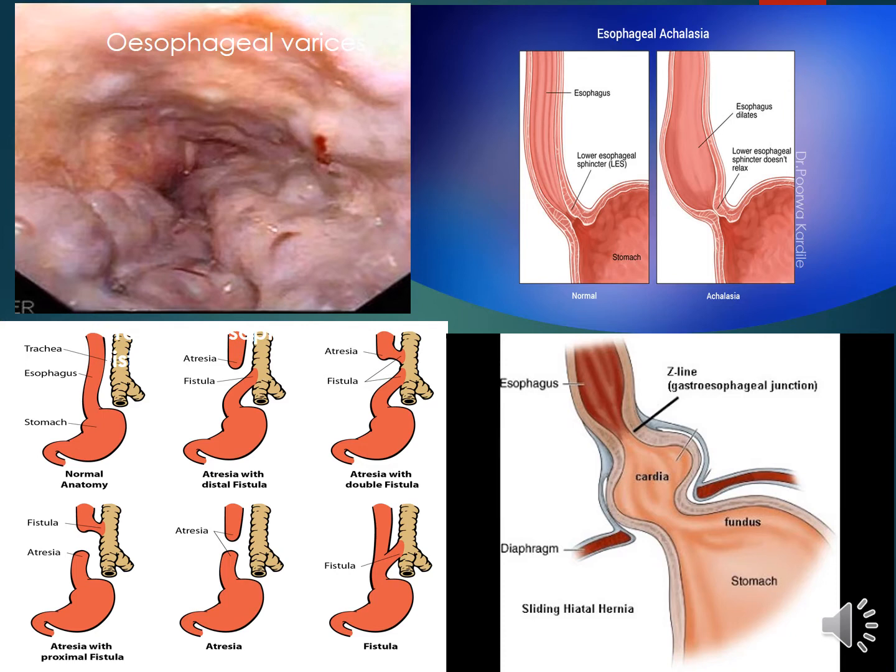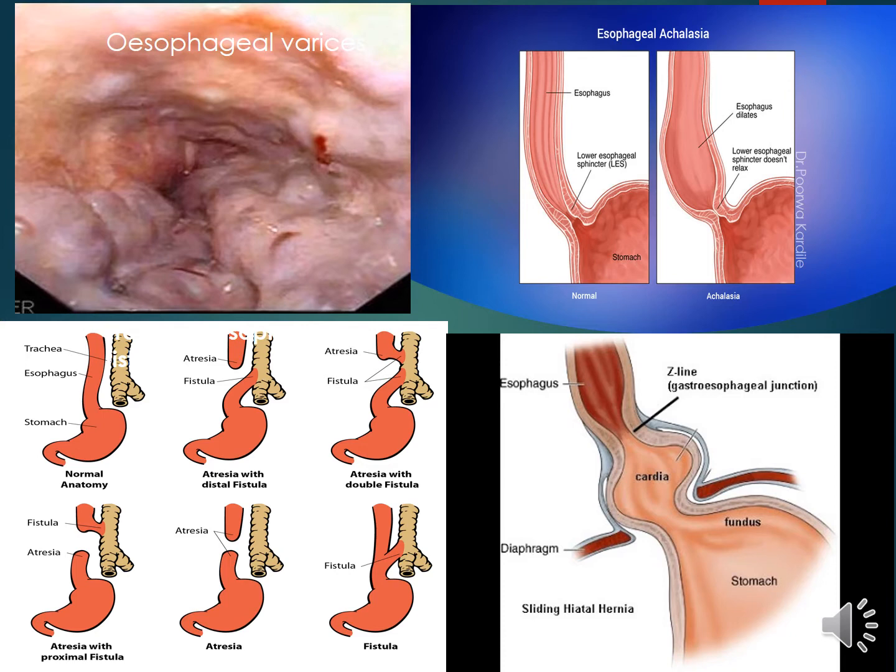that is, tracheoesophageal fistula in the proximal part. In the next figure, there is atresia of both proximal and distal end, so both are not communicating with each other. Also, they are not communicating with trachea. And in the last figure, there is opening of esophagus in the trachea. So normally anteriorly we have the trachea with its two bronchi, and posteriorly there should lie esophagus and stomach, and there is no communication between trachea and esophagus normally, but this is a developmental anomaly.